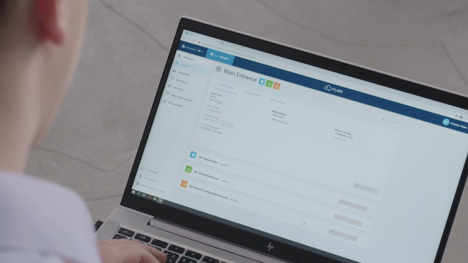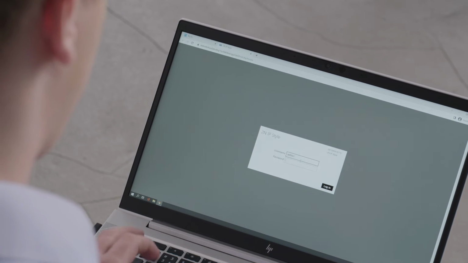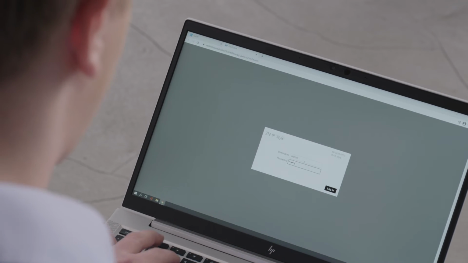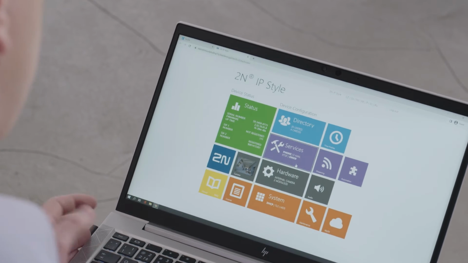Okay, well, I must see that. Christian, sorry to interrupt you from your main task, but could you show us one click to the web interface of the intercom? Sure, let's have a look. I just go to the device, open one of the devices, and after a couple of seconds, I am presented with the web interface the same way as in the local network. Impressive. And the last part was access control, right?